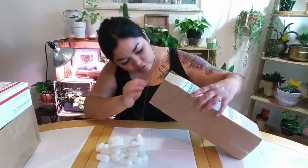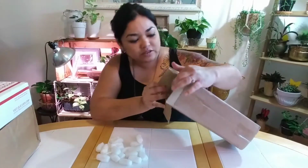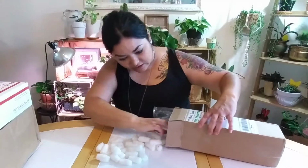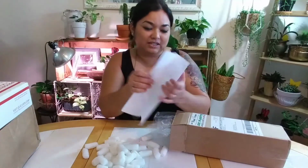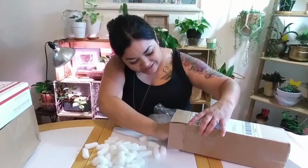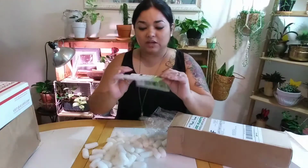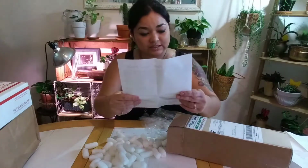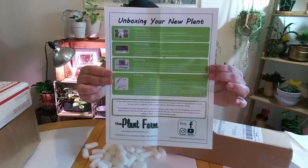So yeah, it has the packing foam because it's protecting the plant, and I can see that there's sticks in case it didn't travel well. They wanted to protect the plant a lot more. I do have the receipt, but I won't show you until after I do the reveal because I don't want you to guess what it is. Okay, so it does come with an unboxing guide and the transitioning and repotting, and it comes with a complete guide of everything that has to do with the plant. So that's pretty cool.